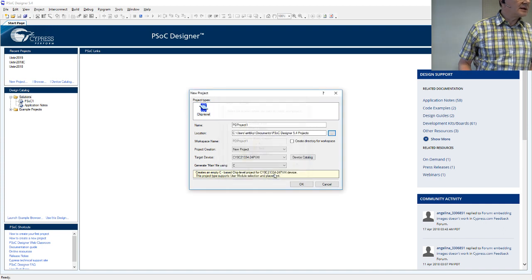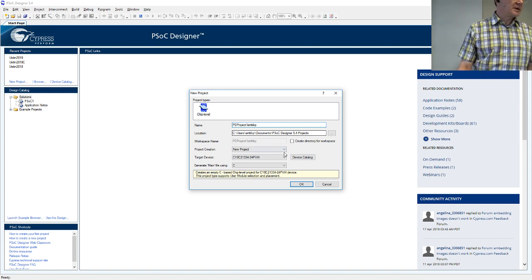I think that is a good place to put this one. One idea is to add your name on the project at some point, so for example PD project 1, and then your first name or something like that.